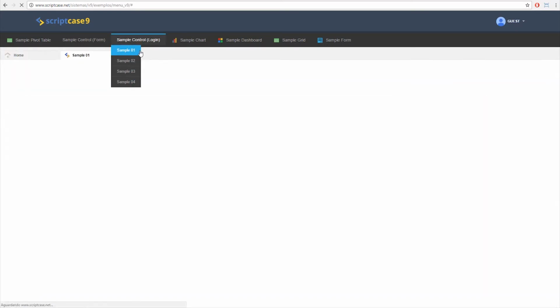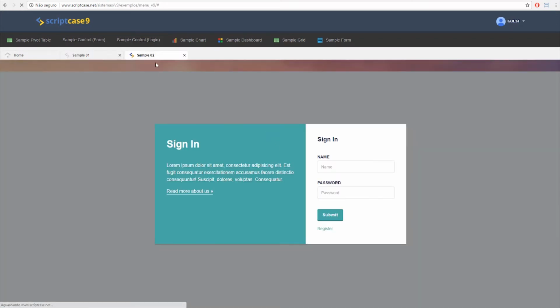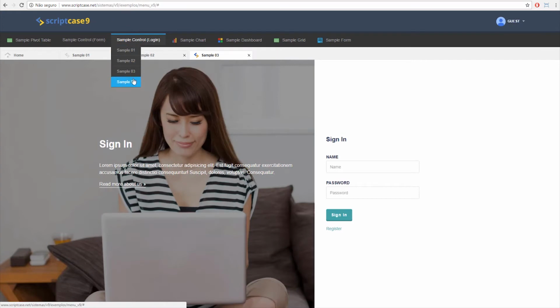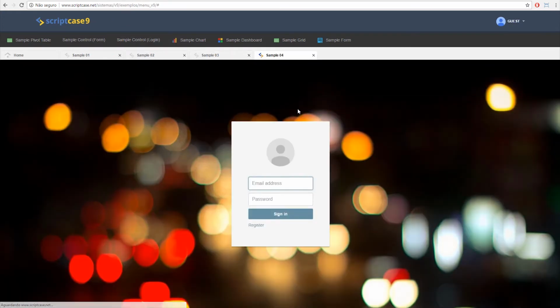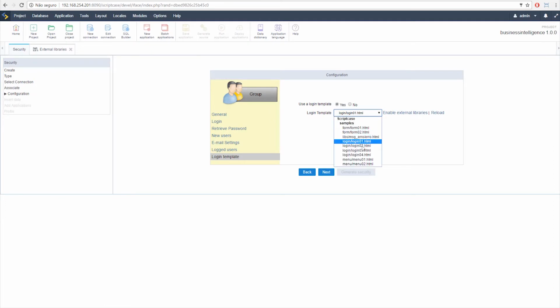So this is the number one, this is the number 2, this is the number 3, and this is the number 4. Okay, so you can use those templates that are inside Scriptcase already. You can just choose them here, as I'm doing, and I'm going to choose the number 1. Okay, so let's click next.